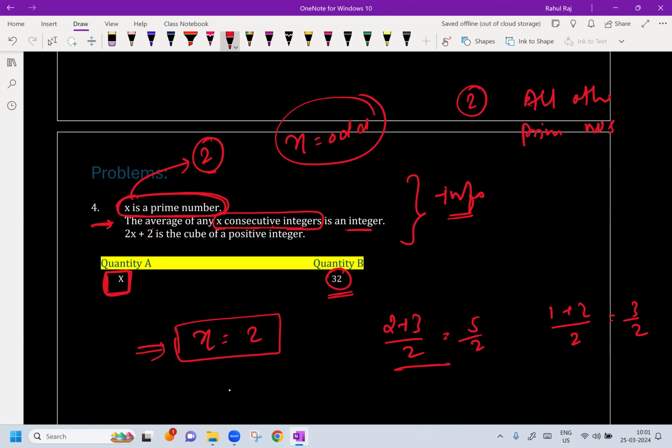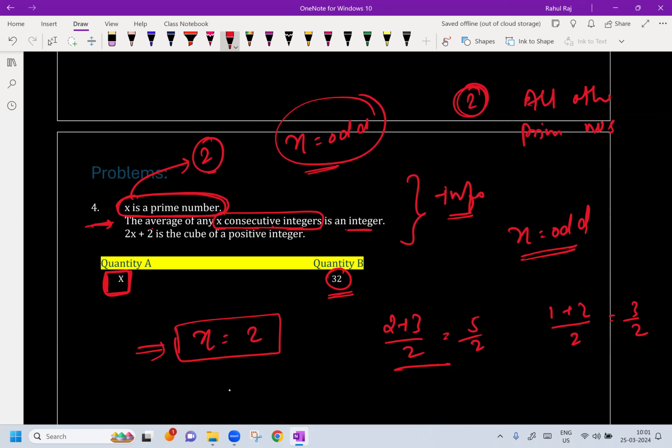Why would you want to check and waste your time? You now know 100% that X is not an even number. X cannot be 2. So now I have only X as an odd number. I don't have to go and check whether they are even. The answer is D only, because X can be below 32 and above 32 also.